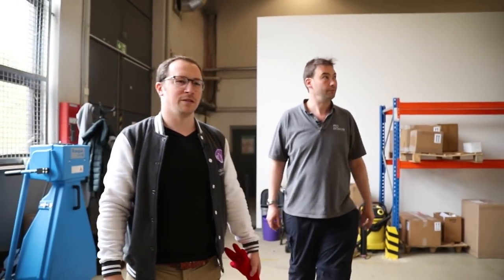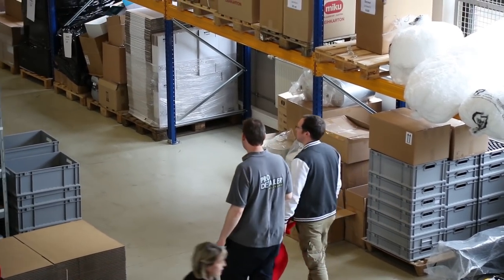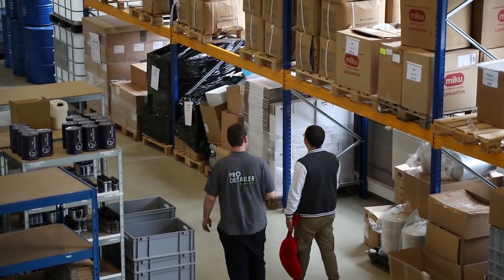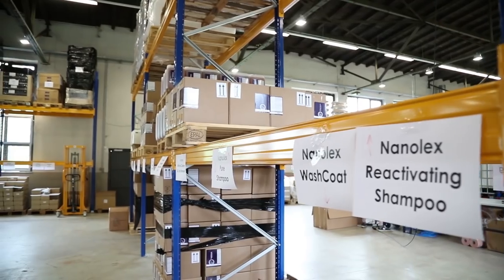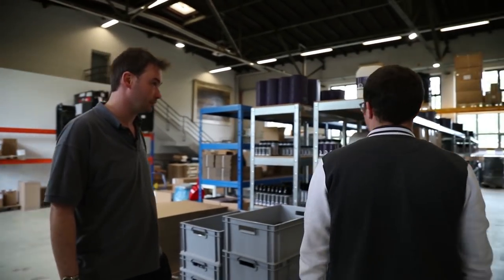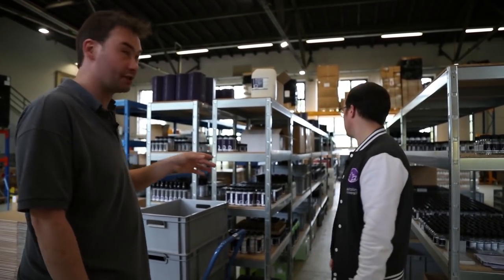Yes, this is where we do our packaging. We have a small amount of stock for smaller orders and smaller parts; the rest is spread on shelves. In this area we pack parcels, and in this area we pack pallets. And you do a lot of international shipping? Yes, we ship to pretty much everywhere — we have distribution in 52 countries at the moment.